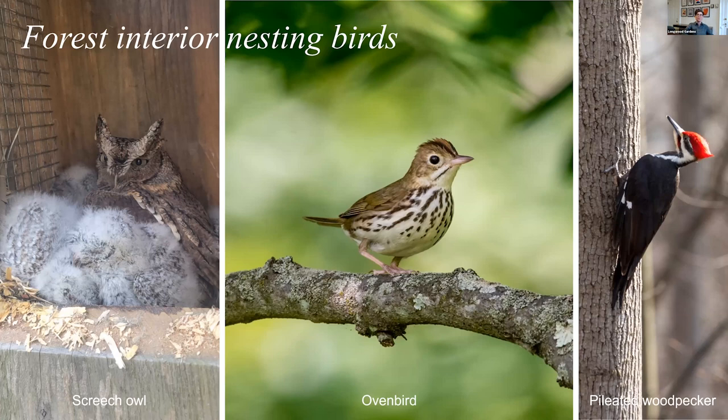You might be in a place that has forest interior nesting birds, because you are in a place that has that soil made of decomposed wood. You probably also have birds that nest in cavities in dead trees, like pileated woodpeckers and screech owls, which sometimes also come and live in our wood duck boxes here at Longwood — like the one with the little fuzzy chicks. You might also have ovenbirds, which are forest nesting birds that build nests on the forest floor. If you see forest interior nesting birds, you probably know that you're in a larger patch of forest, because these species need more of the things a forest provides than can be provided by trees and lawn or trees in a park-like setting.